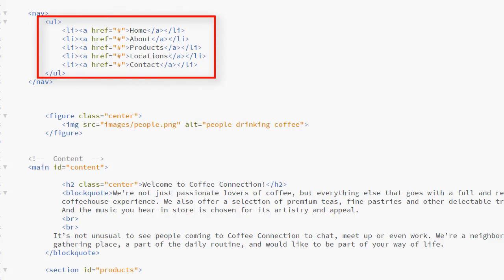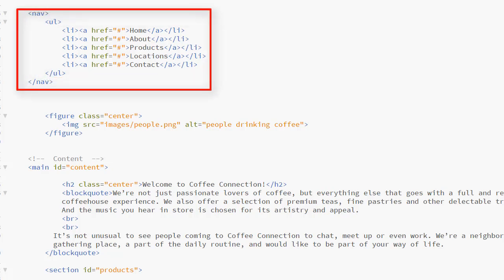The unordered list is used in industry standard navigation. If you just have 1 or 2 links inside a paragraph, you don't have to use an unordered list. However, this is something new that we're learning in this class. So we will use the nav element and inside the UL. Notice that I have the hash or pound sign as a value for the href. That is just so that in the event that you click a link, you will not get a file not found error message.